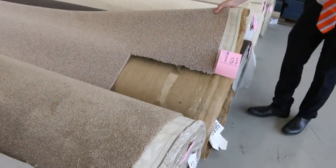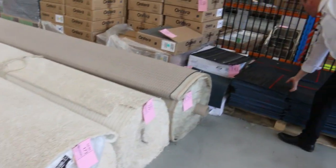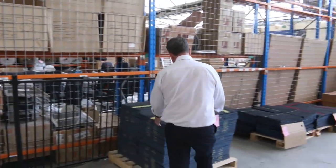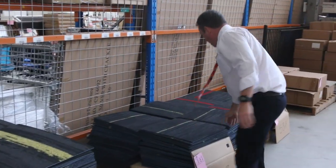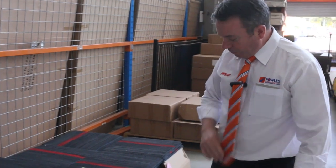We've got some nice textured loop pile in a warm colour there, lot number 175 — that's a nice looking carpet. And a few nice twist piles there to finish off. Last thing before we finish, we've got these carpet tiles also, which we'll be selling for $10 a square metre. Have a look at the nice bright colours if you want to do an office or a shop. There are various sizes in those carpet tiles, selling by the square metre, looking around about $10 to $15.